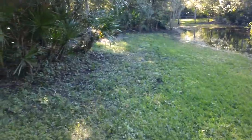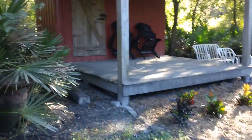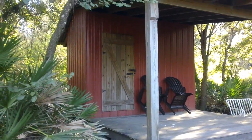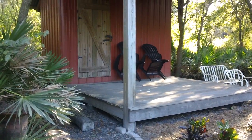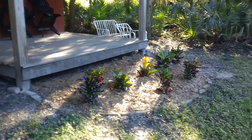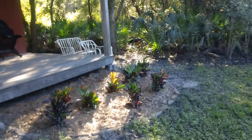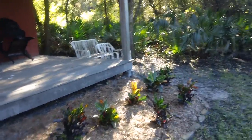And now I will take you to the porch. And we're clearing this out. You can see this is the porch area. And again, we cleaned out quite a bit. There's our 2 chairs that we sit on. They're upside down so nothing sits on them. And then there's the planting that we put in, salvaged a bunch of rocks, and 2 chairs we're going to be throwing out, but I can't get rid of them yet.